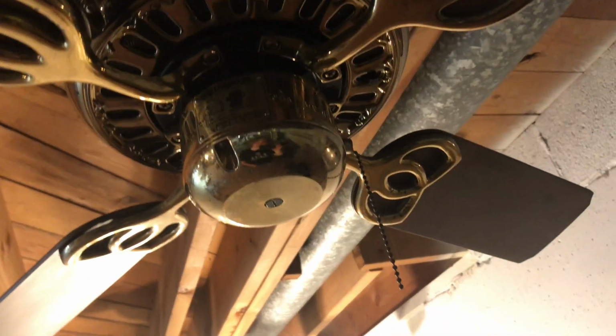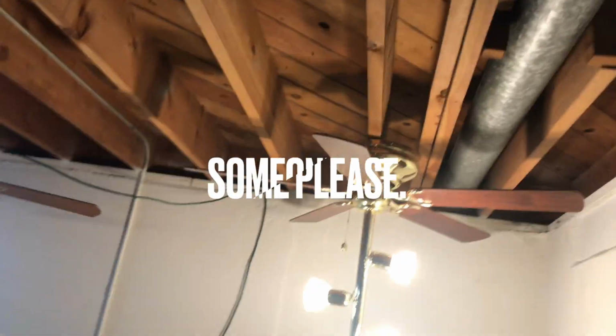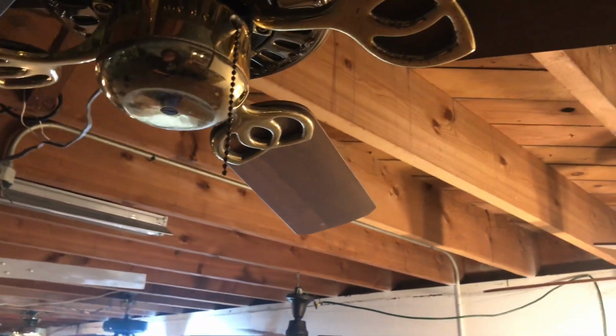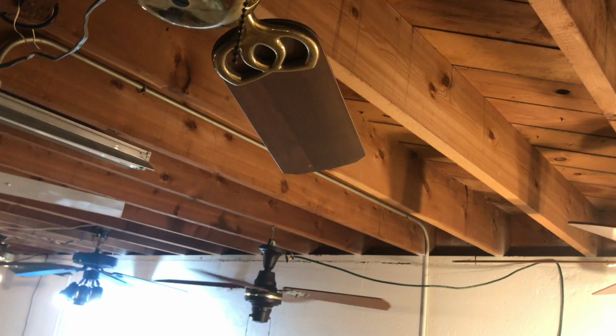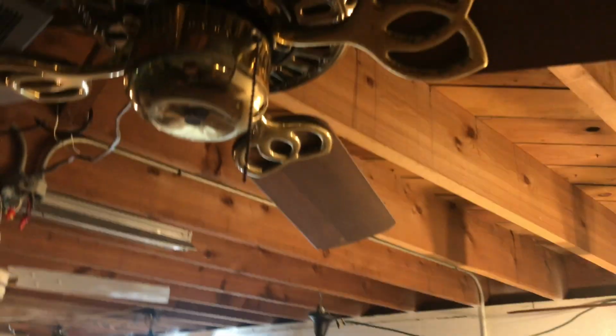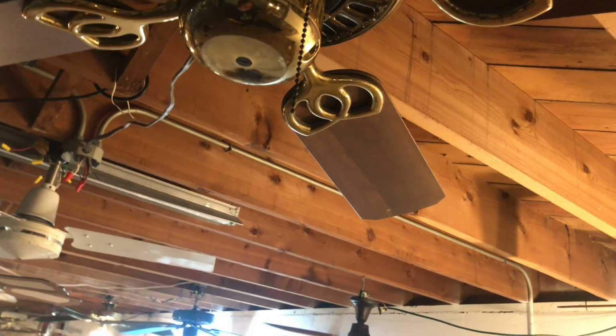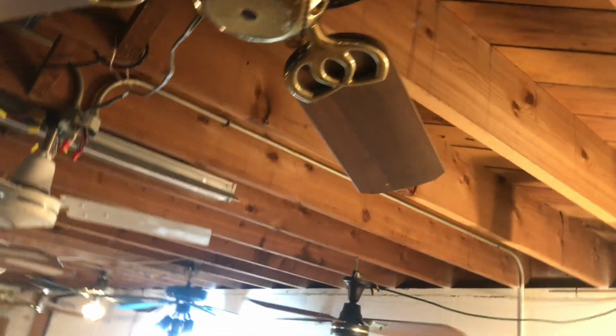Here it is. This is a 42-inch fan, I think. I don't know much about this one, honestly. Key Largo Jr ceiling fan in brass, or polished brass. I got this from Matt Cody. It's 3 speeds and K55, or stack motor at least, and I really like it.